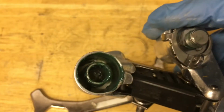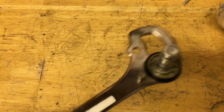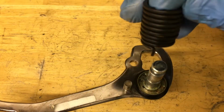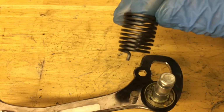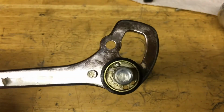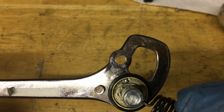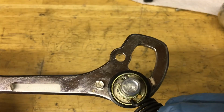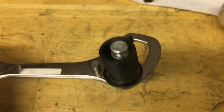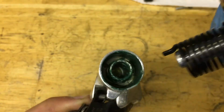Alright, same thing for the binnacle, grease up the inside of that parallelogram, and then here you want to put the seal on, and then put on the spring with the thinner side down. So the thin side goes into one of these holes. Alright, and there's two holes, and you might be wondering which one do I put it in. So this one right here is the looser one, and this one right here is the tighter one. So I'm just going to go ahead and put it in the tight one. You want to get this end of the spring and put it in the little hole right there.